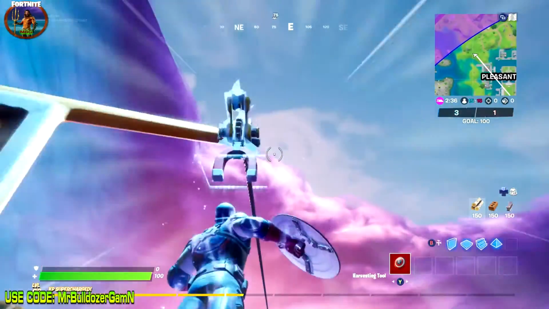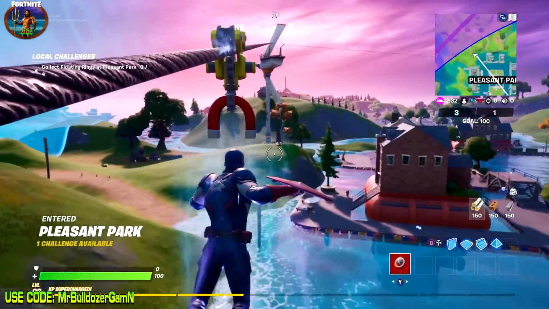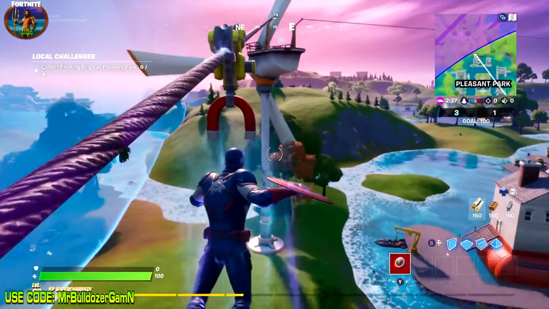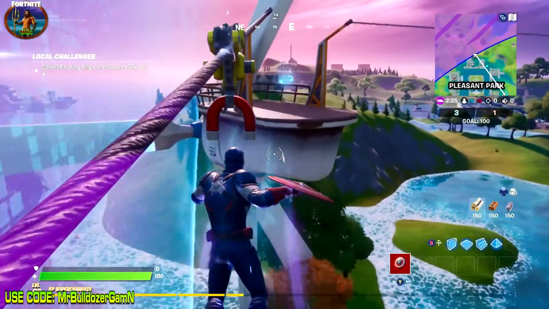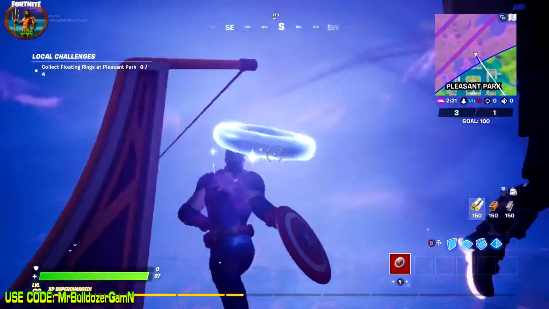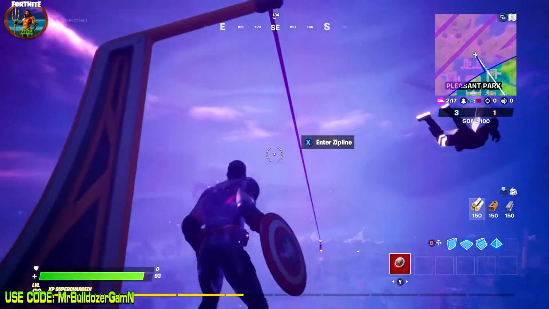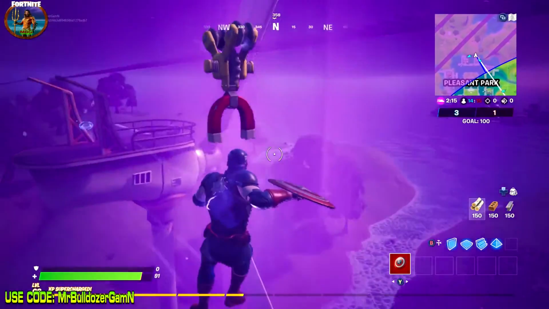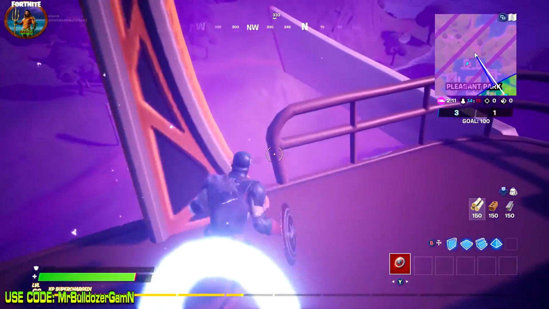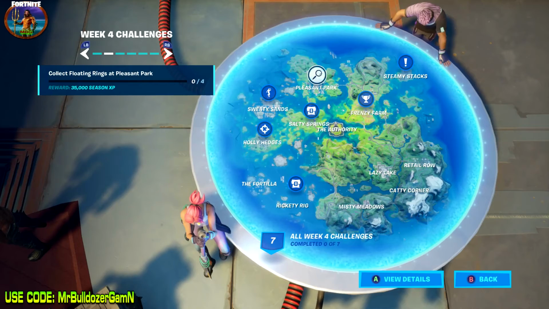So let's go ahead and ride the zip line all the way up to the top where the turbine is, and there's another ring up here. And this one should be very easy to get. And no. See, this person's having the same problem. So I go back and come back and try to get it from the other way. And just doesn't make no sense.